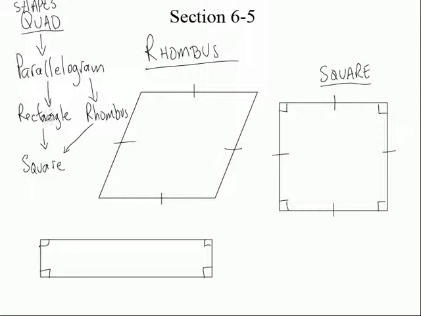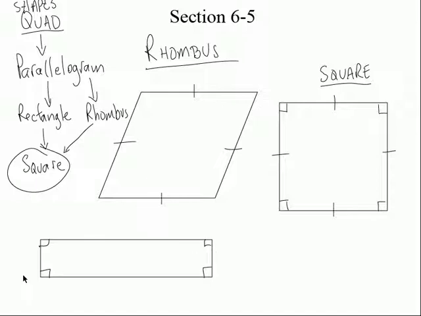Under rectangle, you have a special type of rectangle, which is a square. Then another special type of parallelogram is a rhombus, which means 4 equal sides. A square is all of those. So what's a square? A square is a rectangle, it's a rhombus, it's a parallelogram, it's a quadrilateral. Do you agree? And it's a shape, of course. All right, does that make any sense?